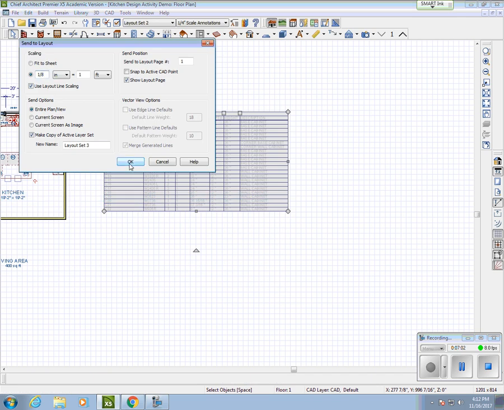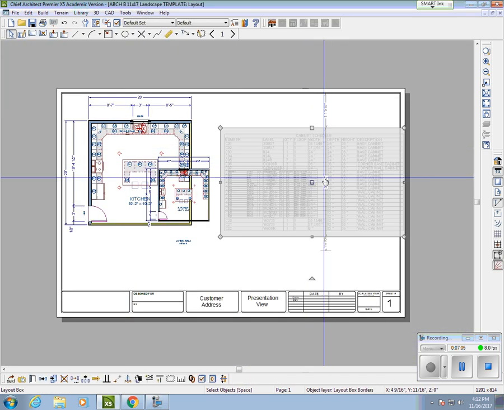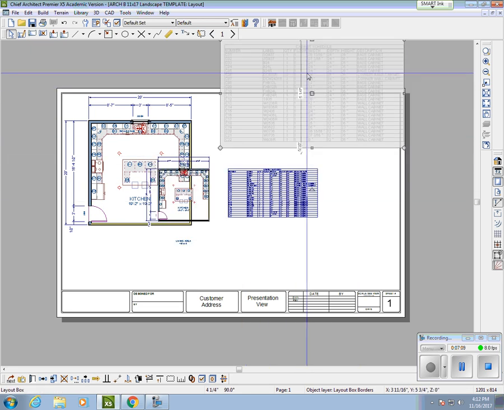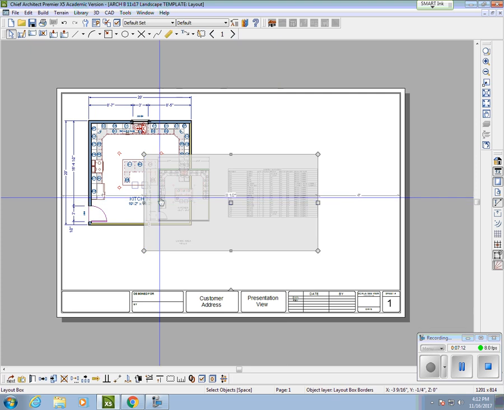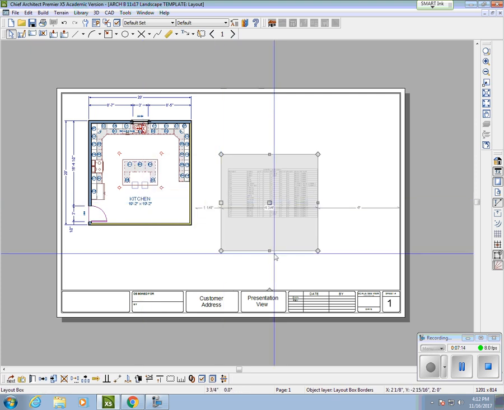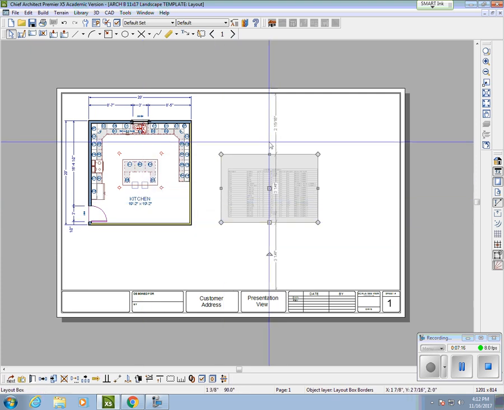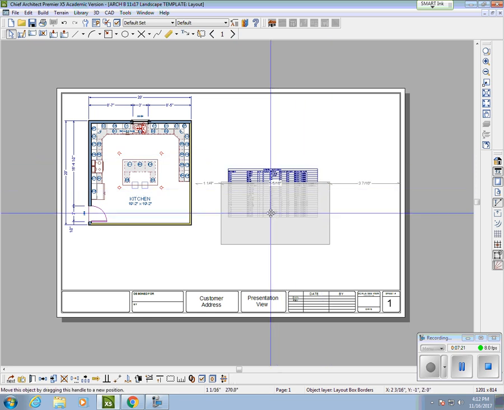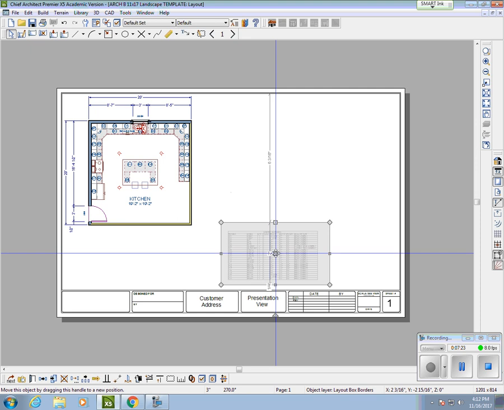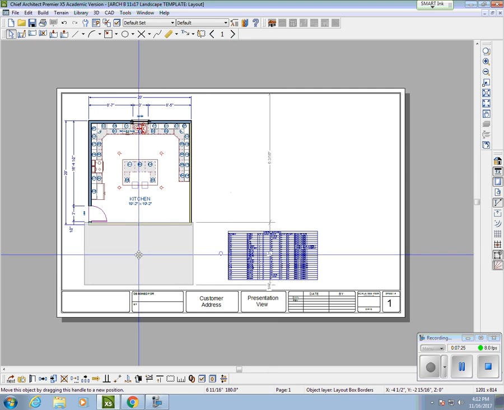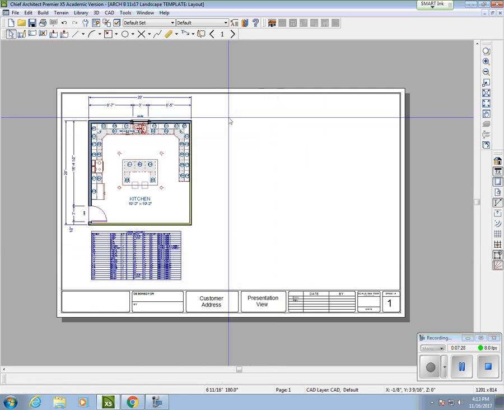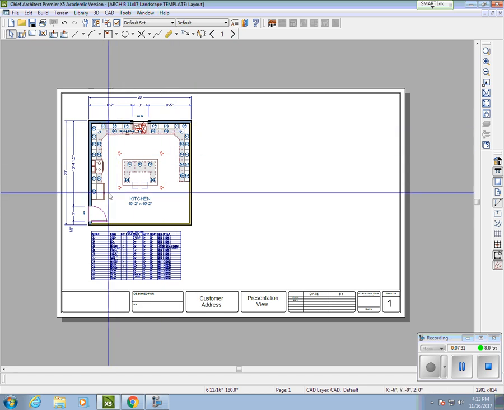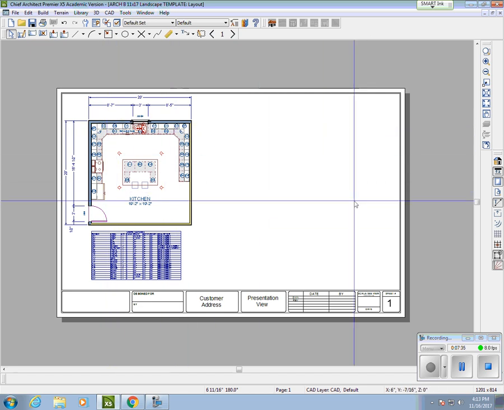And it looks like I messed up, but actually it's good that I can show you a perspective of how it would look in a 1/8 versus 1/4. So I'm going to delete this cabinet scale. I'm going to crop this out so that I have the cabinet schedule in a 1/8 scale, but it gives me room to lay out my floor plan so it doesn't look crowded, because I need to save room, if you notice, for my 3 walls, my elevation drawing, and for my internet inspired image.